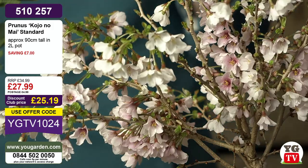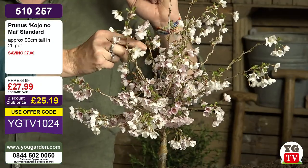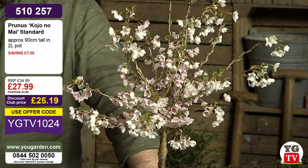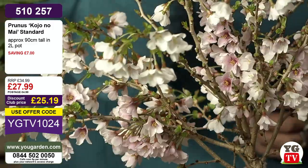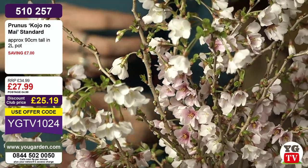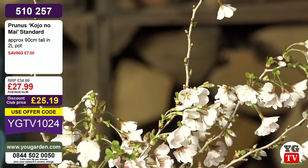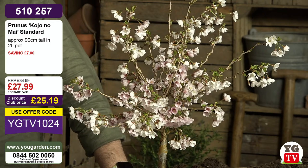In the winter, this is a deciduous plant, and you can see on some of the branches that lovely zigzag effect on the barer branches. When this tree is naked, it looks fantastic, because of that zigzag. When the blossoms are about to open, you can see some of the buds are a really deep red colour, and then this beautiful blossom opens. That's followed by the foliage, which is quite dainty looking, and then towards the end of the summer and into autumn, you get a blaze of red. So I think it's something to look at every single season of the year. It's got a bit of a bonsai-esque feel to it.